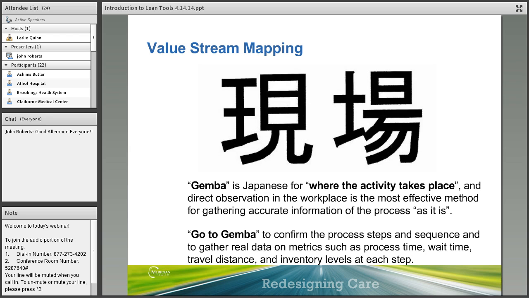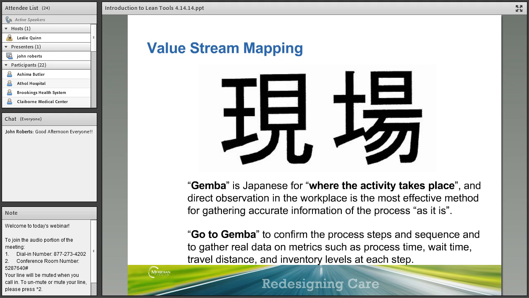One of the tools that we talk about in lean thinking is Gemba, or Gemba walks. And I think we shared some of that information with you in the waste box. But really, Gemba is the Japanese word for going to where the activity takes place. And so when we're looking at value stream mapping and we're looking at developing the current state map, we're not sitting in some board or conference room putting down the process as we think it is or how it's really stated in the policy manual.